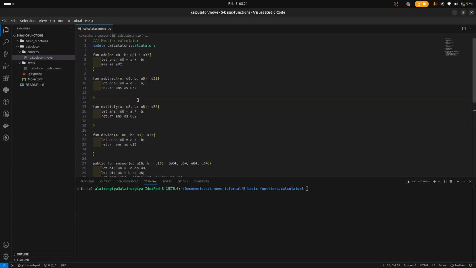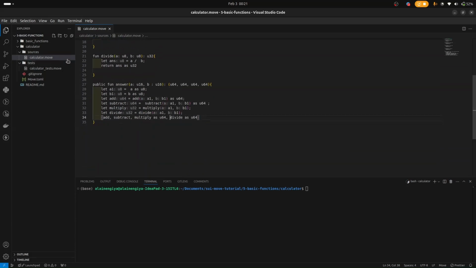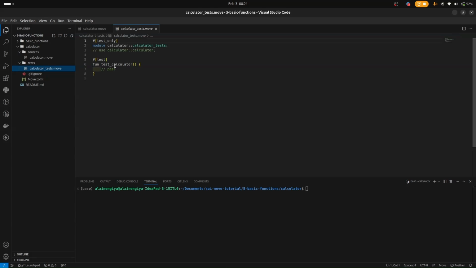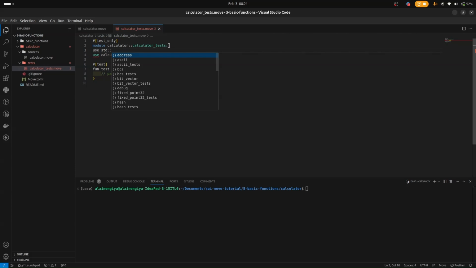So let's come here and write tests to test this function out. So come into our test and I'm going to import our calculator module. Then I'm also going to bring in the debug module. So I'm going to need this.